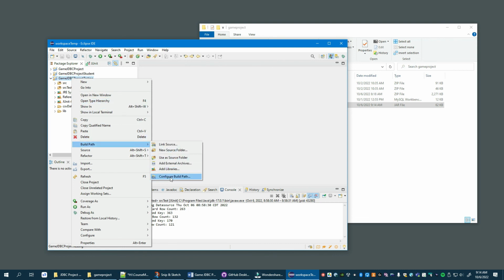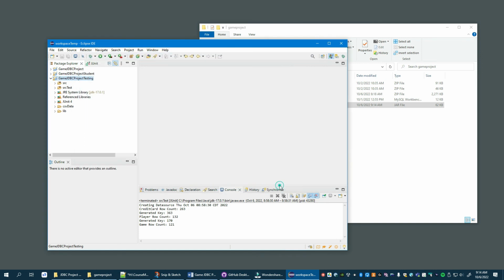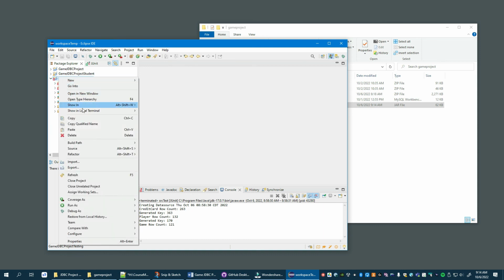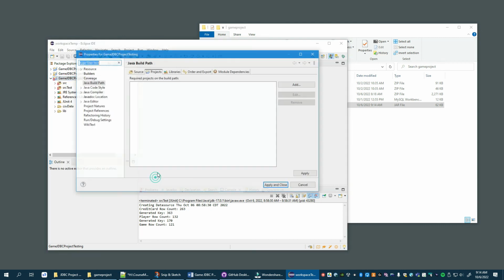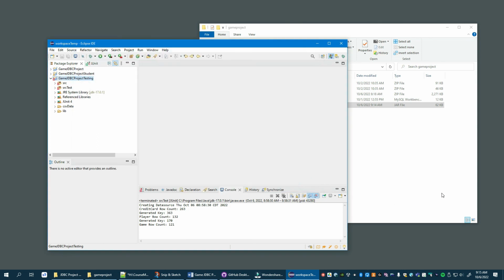So build path, configure, and so the project is on it, so we need to remove that. And then if we apply and close, we'll get an error because there's no implementation. So then we'll go back, and just to illustrate that there would be an error, go back to configure.